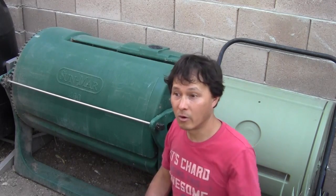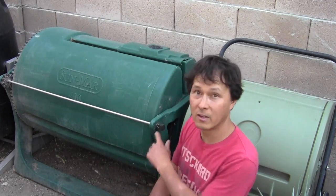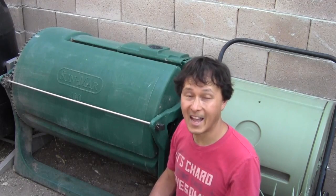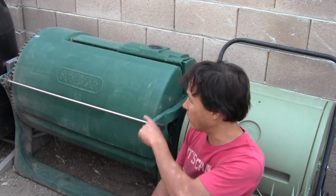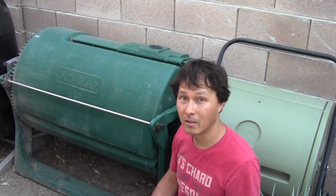Or you could just keep charging people for handles that are defective in design, and just charge them for it. So this is not the company I want to do business with, not the composter I want to own. So that's why it's at the bottom of my list.